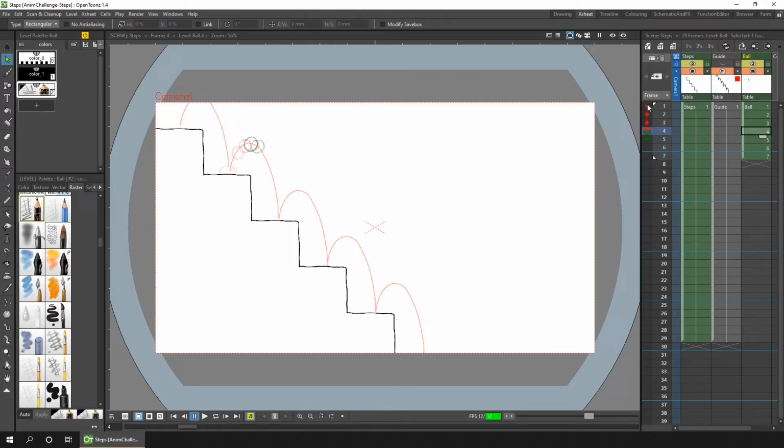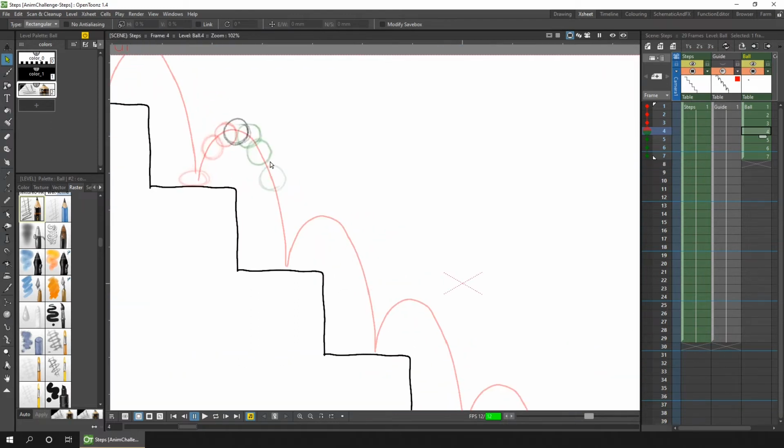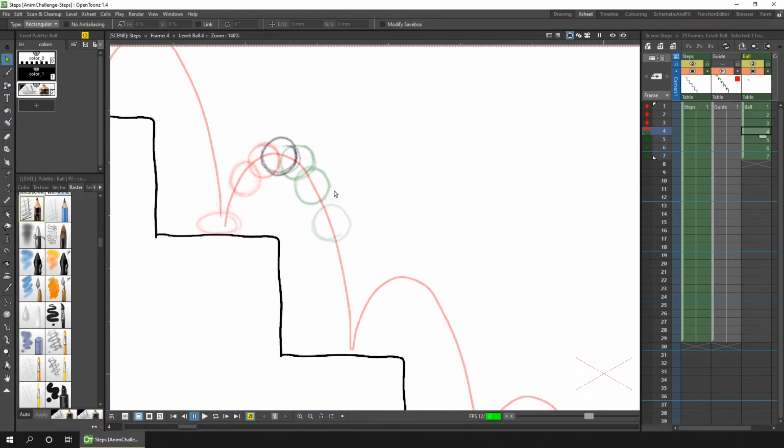So if I show the onion skin going from the peak downwards, you'll see that I've got a mirror image of the same number of balls going up as I have coming down. So this is the same pattern that we've already seen previously, and it's one you want to continue working with when you want to simulate gravity acting on an object that's been thrown into the air. So then after the last ball, I just need one more to show the ball falling towards the ground, and that'll be slightly stretched.